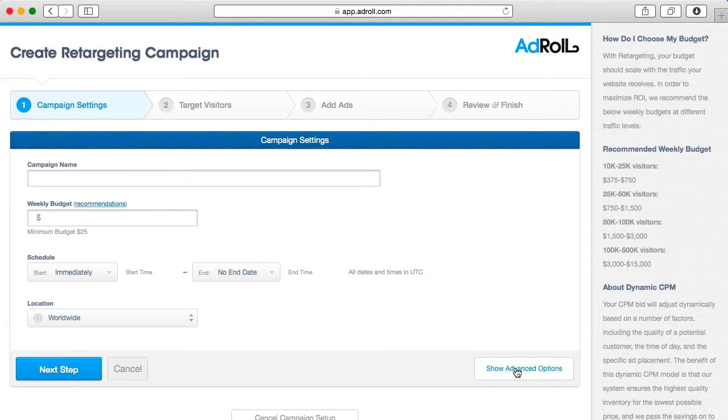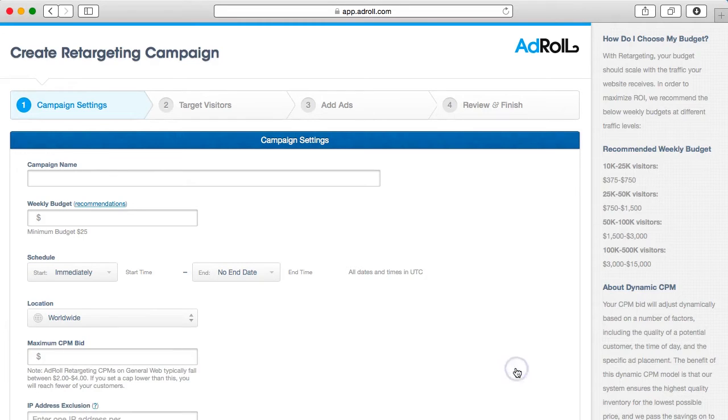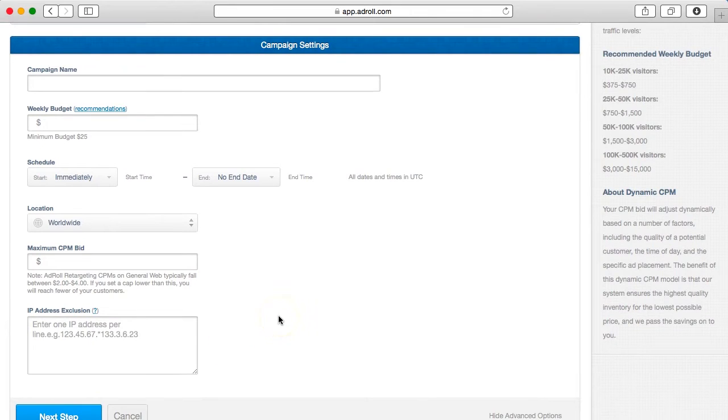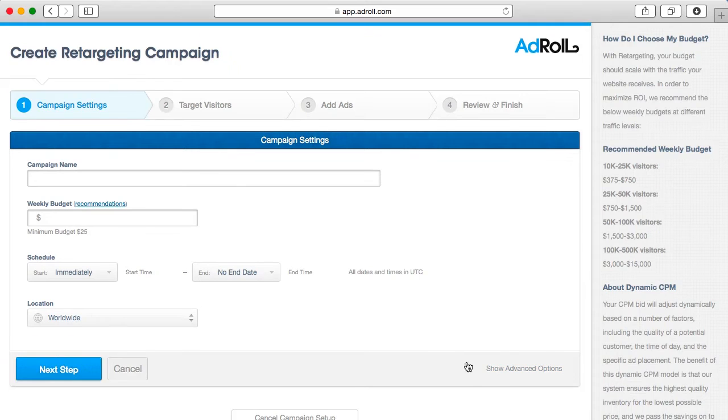Next thing I want to point out is this button here that says Advanced Options. And most people are thinking that they're never going to need advanced options. But here we have the ability to put in a maximum CPM bid. And CPM is cost per 1,000 impressions. AdRoll hopes that you never go here, because if you don't put in a maximum CPM, it'll allow AdRoll to get your ads shown on the cheapest websites possible. The better quality websites are probably going to cost more, so if you put in a higher CPM bid, it's going to allow you to be shown on those websites, but AdRoll's profit goes down. And I think it's a negative that it's buried there, that most people will never even click on that button.